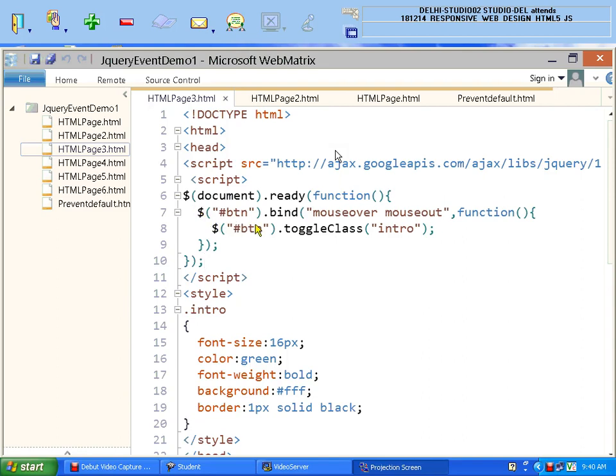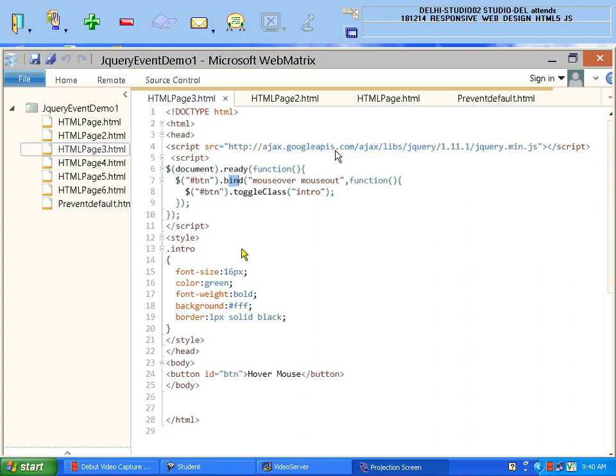You can find in this example what I am trying to do is I am using again the bind method. The two events I am trying to use here now are mouse over and mouse out, and with that I am using a function, and inside that function I am using a button dot toggle class.